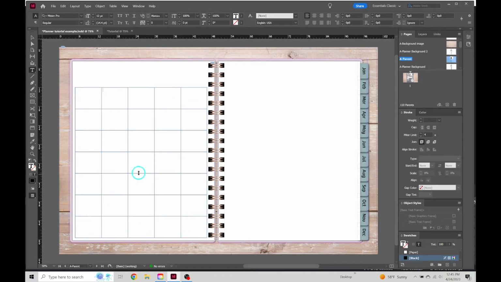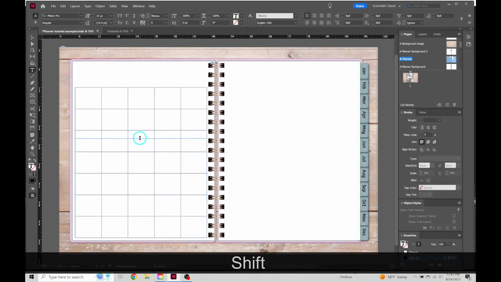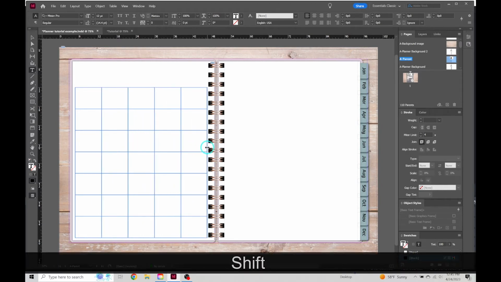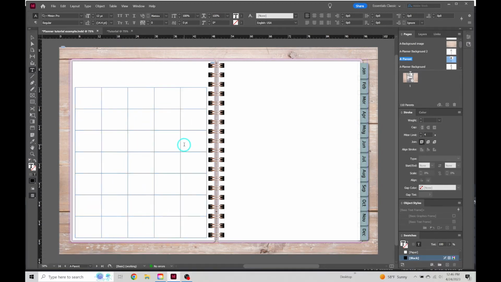If you want to move lines inside, if you click and drag, it's going to drag up that whole table, anything underneath the box you're trying to drag. If you want to just resize the one column, you hold Shift, and that will allow you to resize, or row rather, will allow you to resize the one row. It might be hard to remember, just play around with it. If you're trying to resize something and it's not doing what you want, just go ahead and hold Shift and see what that does, because that's probably going to be the solution. I still mess it up all the time.